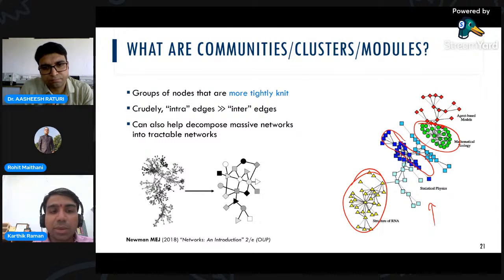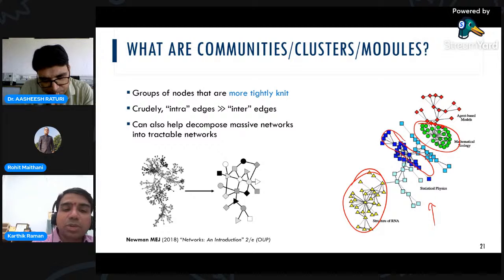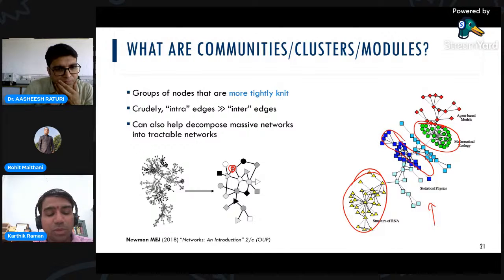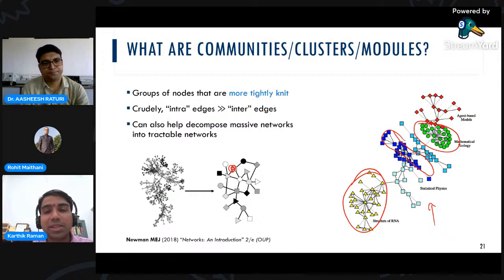So this is how this works, and this also helps to make networks into more tractable, smaller networks, and so on. And this is a wonderful book, but it's very heavy. It's more for computer science people who are very interested in networks. But sure, anybody who's very passionate about network science can certainly read the first few chapters at least.